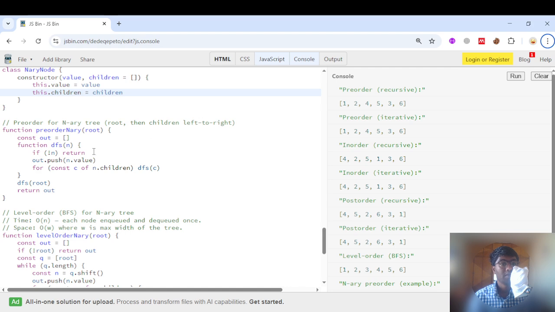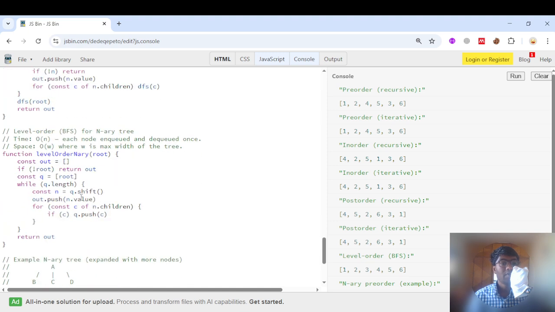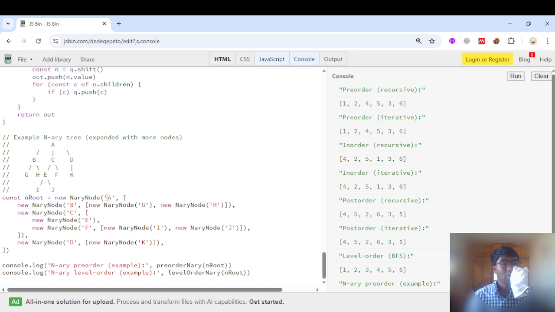For example, let's say we push out the specific node value and we iterate recursively to all the other children, which goes left to right, because we are already storing the children nodes in an array format. So that would be the easiest one. Pre-order traversal is easier. In case of level order traversal, the same kind of queue implementation has been shown. So these are all the different traversal techniques and the n-ary tree concept that I wanted to show.